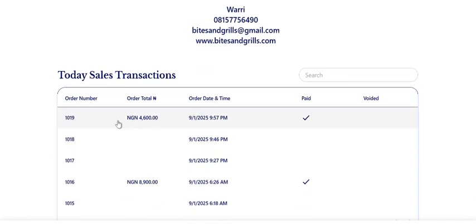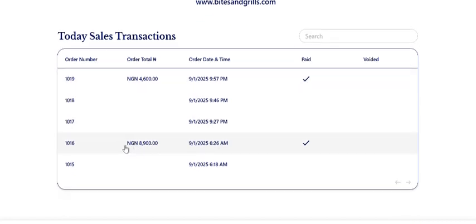So let's see the total sales for today. We can see this was sold and it was paid for, and then this was also sold and paid for. There are some other orders that were incomplete, so that's why you have them here.